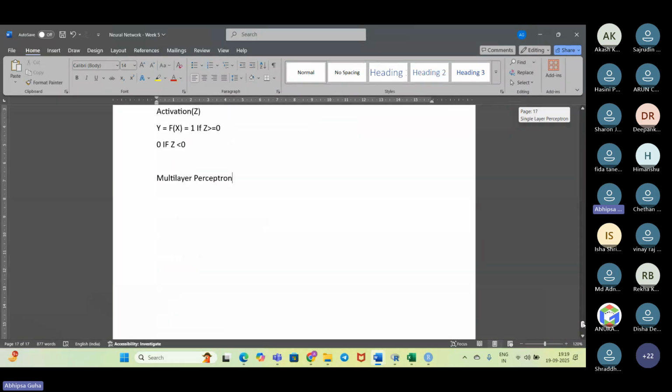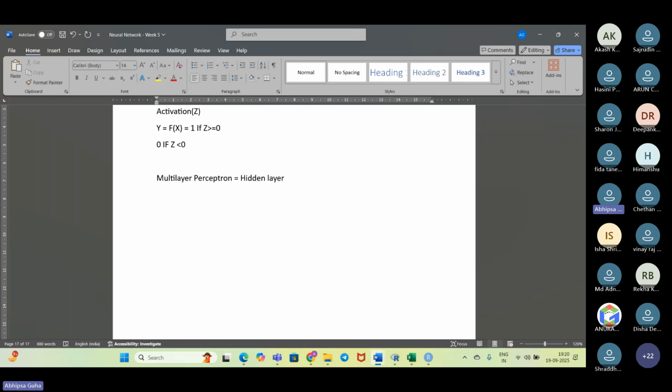Now we are talking of a multi-layer perceptron. From here, the concept of hidden layer comes. There are three layers: the input layer, the hidden layer, and the output layer.